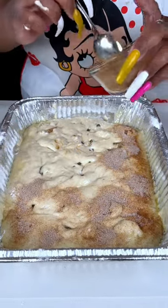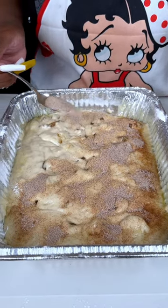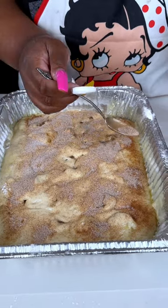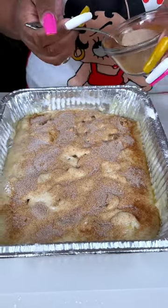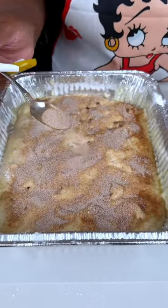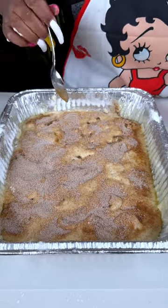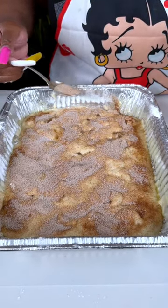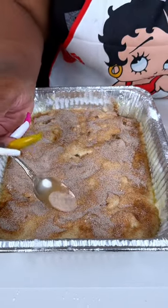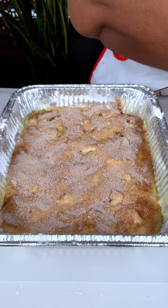Now, if I just really felt like it, I did a crumble not too long ago, and it was a low-fat crumble, and that crumble was good. It was made with oats, brown sugar, cinnamon, and applesauce. Applesauce was the binder. You know how usually with a crumble you use butter as the fastener? Nope, the fastener was applesauce. And it was really, really good. I was really surprised. I was like, oh, this is a keeper. This is a really good crumble. You don't have to worry about the fat either, and you're good to go.